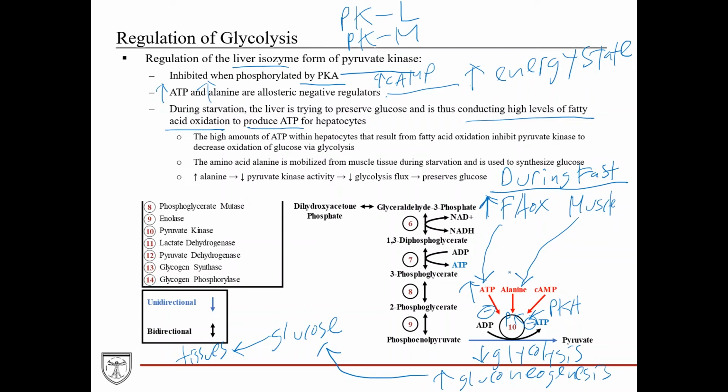And we'll talk about this process in more detail in the amino acid metabolism lectures. But for this purposes, you just want to know that you have high levels of alanine in hepatocytes. It got there from the muscle. That's what's important to know at this point. And that what's really important is that alanine inhibits pyruvate kinase. Now, why are they shipping alanine from the muscle to hepatocytes? Well, alanine is actually used in gluconeogenesis.